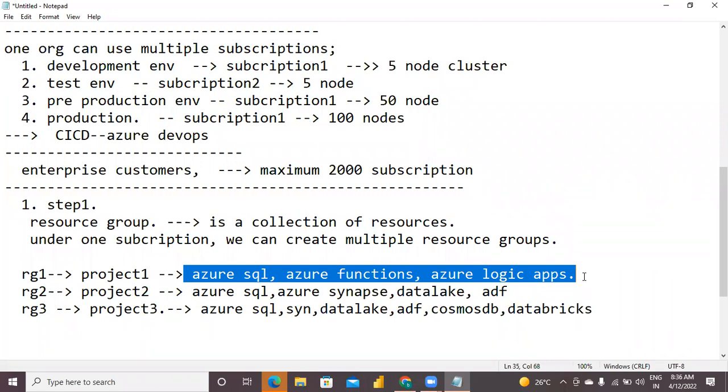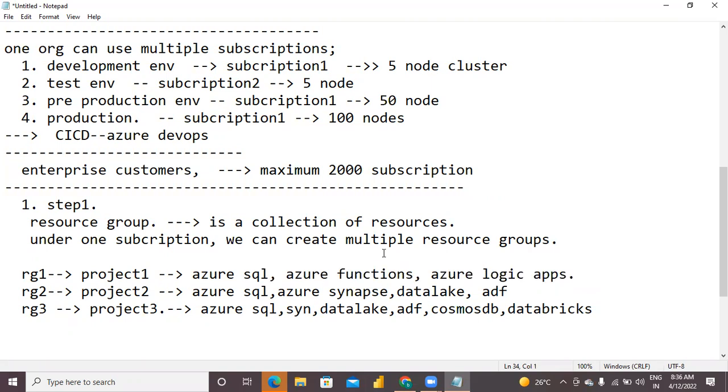And the second benefit: at the end of the day, under my subscription, I have to pay a monthly bill to Microsoft. Suppose today my total monthly bill is 5 lakhs. But which project consumed more? What is the budget allocation for each project?